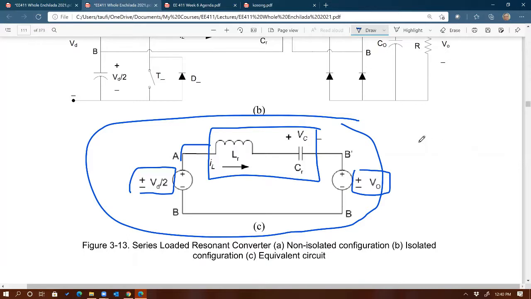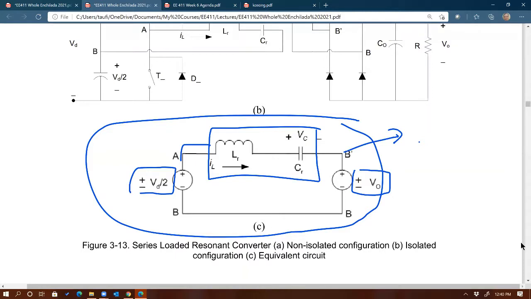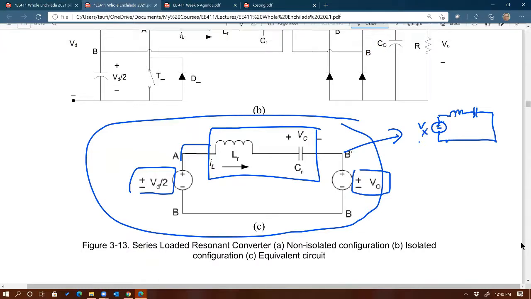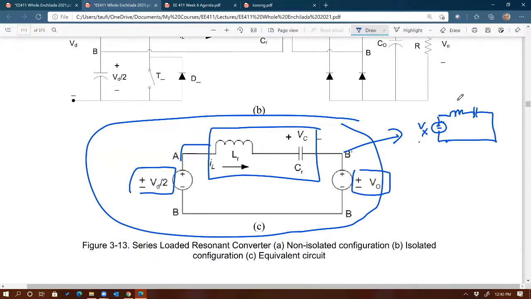So you basically have the same, I can simplify this even further. You have the same LC, but any of those 4 states will give you a different, let's call it VX, like combined sources, right? So as long as L and C are the same, if you change VX, that's what we're doing, right? We're changing VX, which consists of VD over 2 and V out. If we change this, then of course the sine wave that is being produced by this circuit will also change.